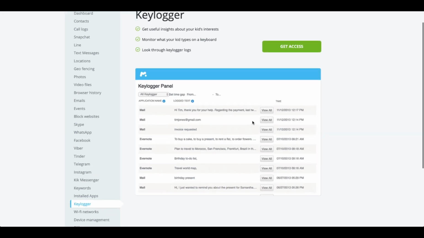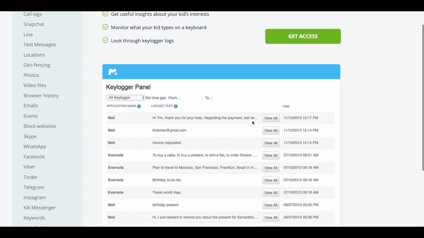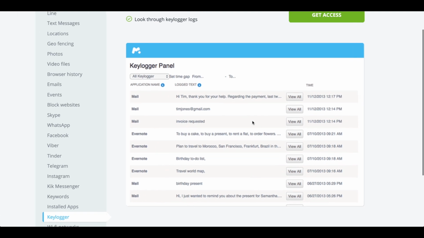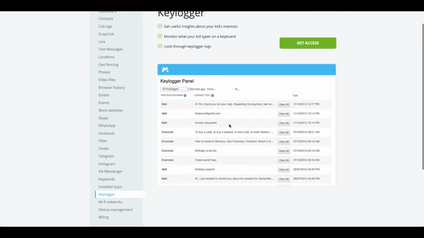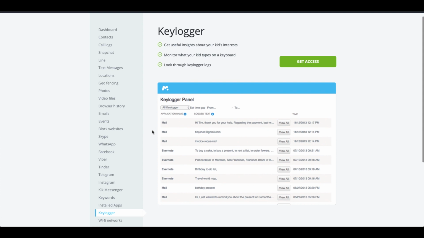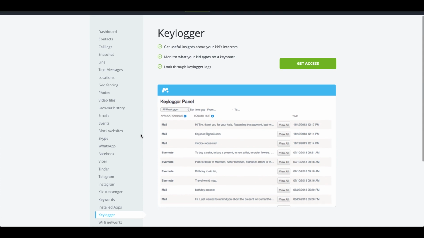For this particular thing, if you're trying to see, I don't know, maybe every single text that they have sent that is written on your phone, and where they wrote it and when they wrote it, you can go ahead and see this as well. This might be more for someone who is very suspicious of someone for doing other things. So that's an interesting way to go about doing this as well.